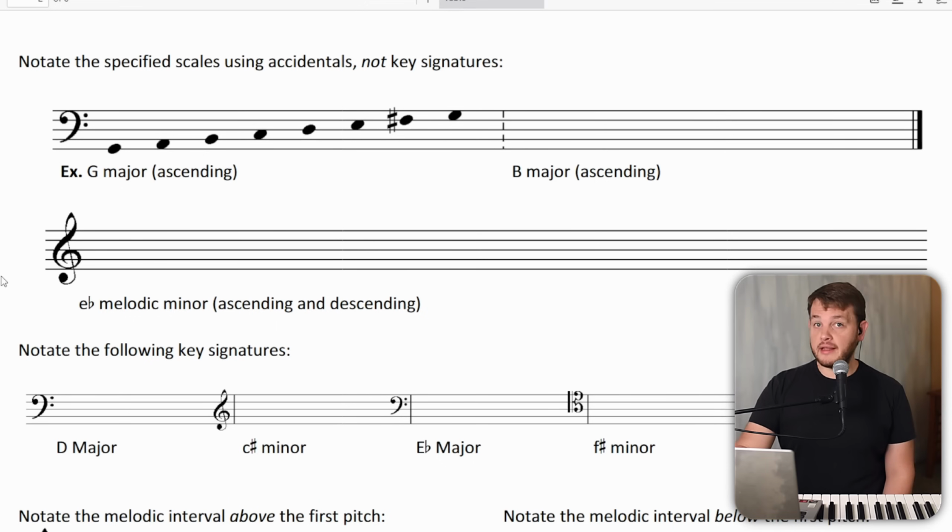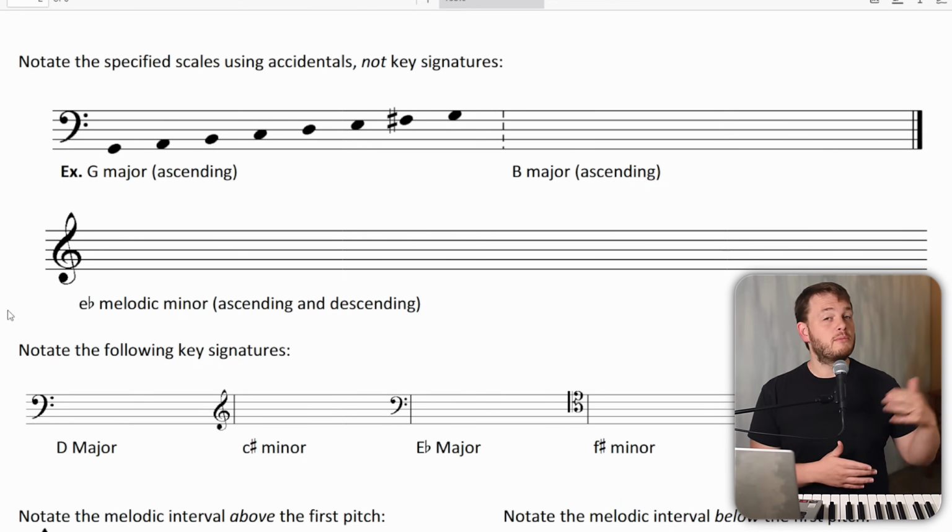And then E flat melodic minor is a lot meaner. If you don't know those, that's just one of those things you're going to have to memorize in the very early stages of Theory 1 in college. And some people, depending on your instrument or possibly voice, have never had to learn major and minor scales. They will make you learn them. And if you're a musician who's not going to college, you should probably just know your scales anyway, because it saves you time in the future. It saves you time in music theory class. You don't have to keep reviewing them over and over again.